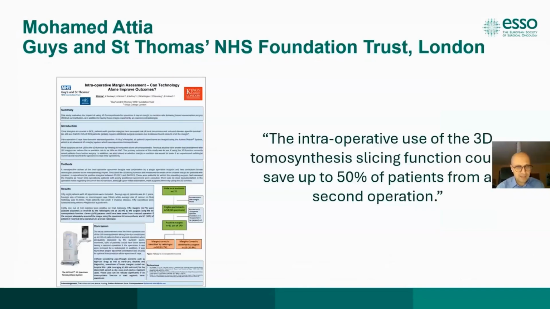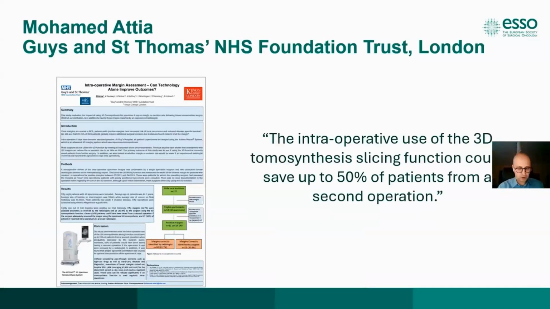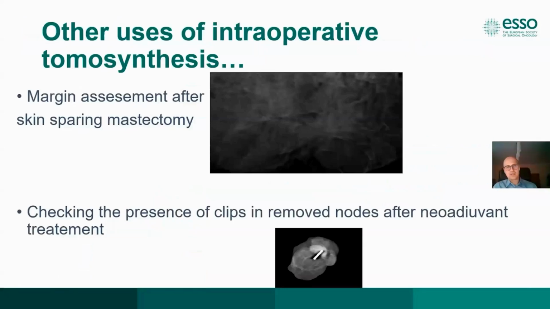And finally, again in the UK, a study at Guy's and St. Thomas Hospital in London that included our webinar chair, Professor Kothari. They showed that the use of 3D tomosynthesis could reduce the number of re-excisions by up to 50%. And this material will be shared as a poster at the San Antonio Breast Cancer Symposium next month. So looking at all this data from across Europe, it seems to be consistent that there is significant benefit from the use of 3D tomosynthesis in the intraoperative margin assessment.